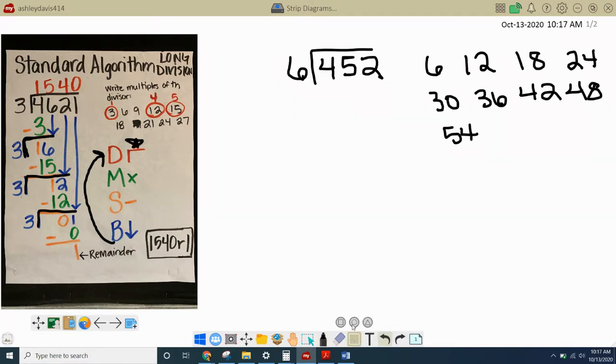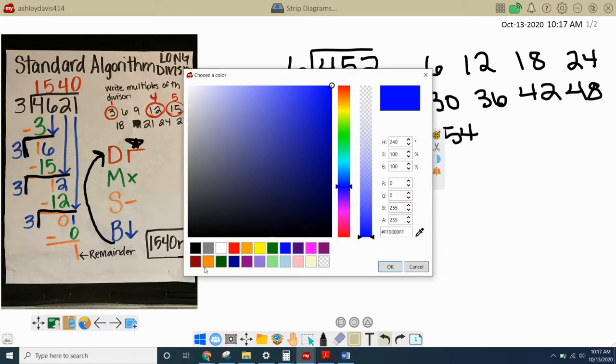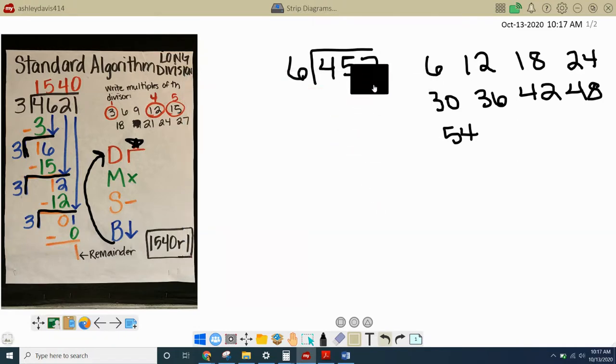Okay, so I'm going to pretend we're taking it digit by digit. So I'm going to make a square to cover. Pretend those aren't there for right now. All right, 6 divided by 4. Now, I look over here. I start at 6. I can't get any groups of 6 out of the digit 4. So there are two things we can do, okay? We can write a 0 and do 0 groups of 6s, 0. And then we could subtract and write 4, okay?